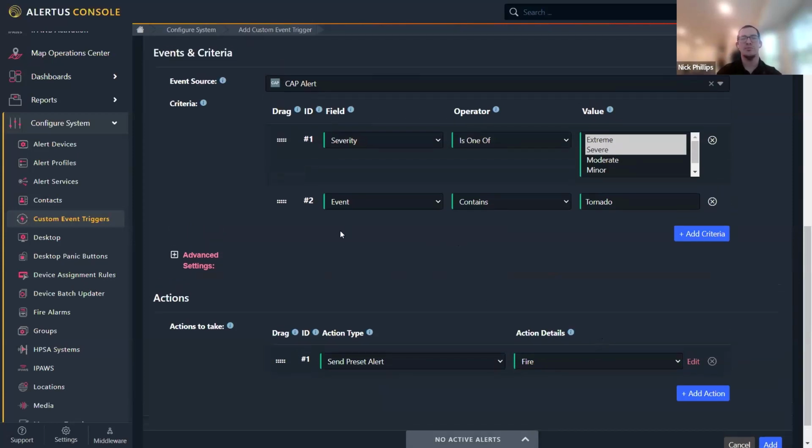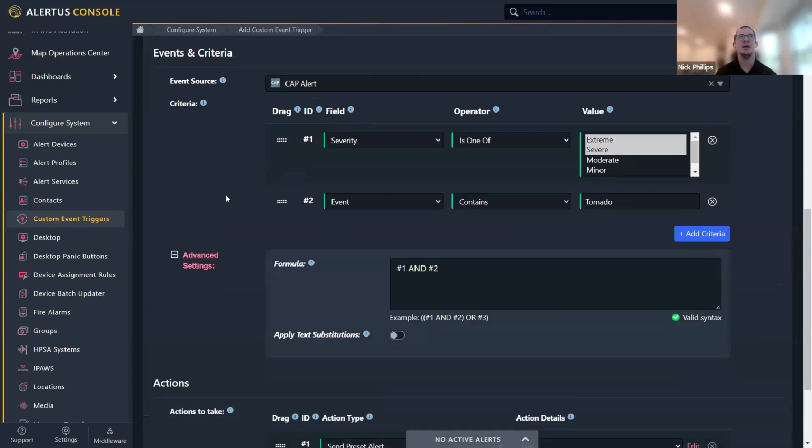One thing before we jump into looking at a couple other ones briefly, just to show you some variety, this little advanced settings tab, I didn't talk about it yet because it's a little more advanced, but I would like to talk about that now to show you the depth of how complex it can get, albeit custom event triggers can still be simple, right? So as I mentioned, the two things that we are really caring about in this example are the severity and the event, right? 1 and 2.